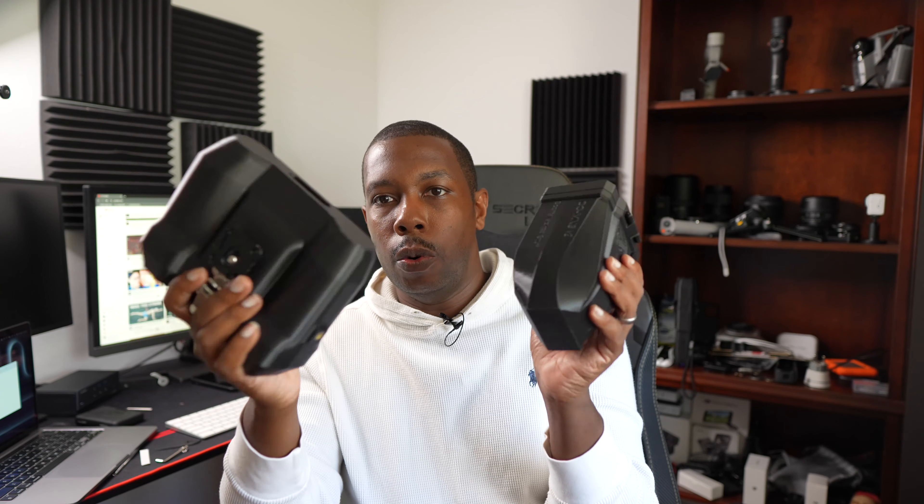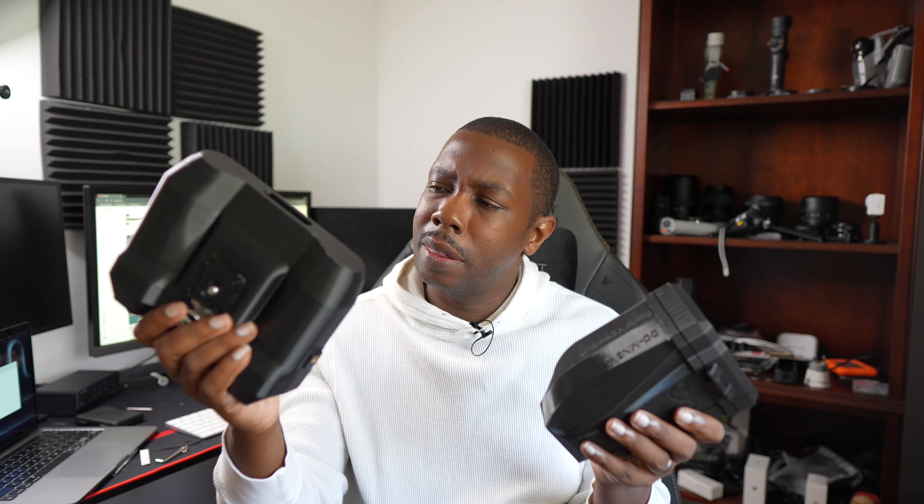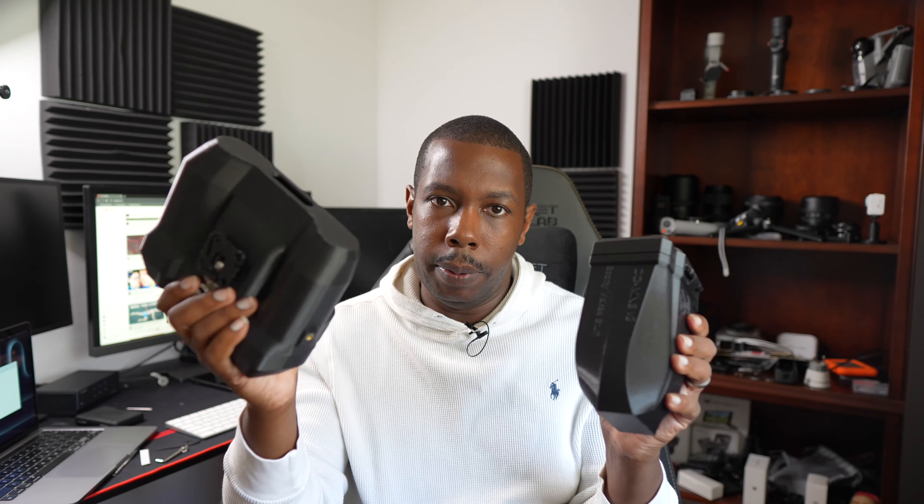So are these cases for everybody? Well, it depends on how much you want to protect your stuff. If you're clumsy, I would definitely get these cases. You can go on ScottyMakeStuff.com — I think this was like 35 or 40 dollars, but they're both under 50 bucks a piece. You can't beat it compared to how much you pay for your DJI drone, the remote control, and other things. I would say it's highly worth it — this is a no-brainer for me.